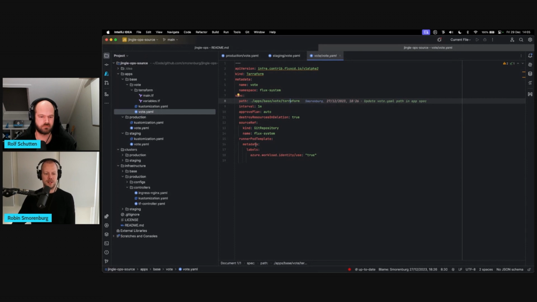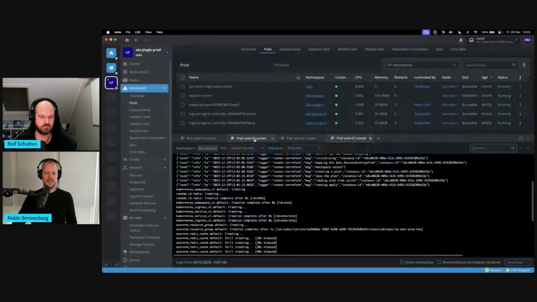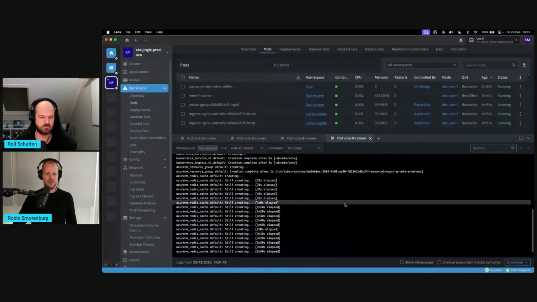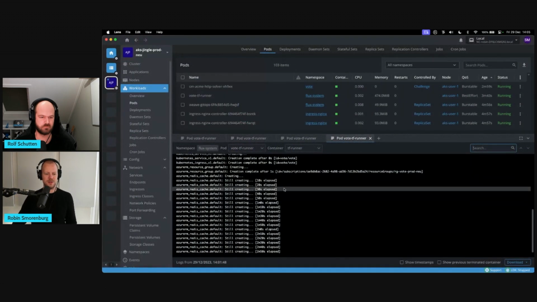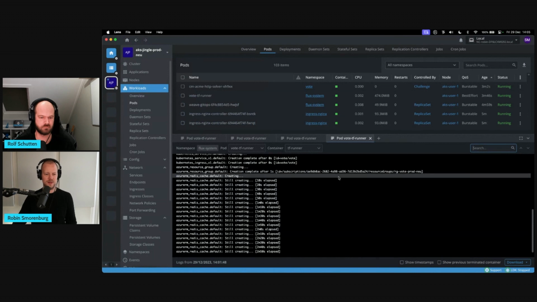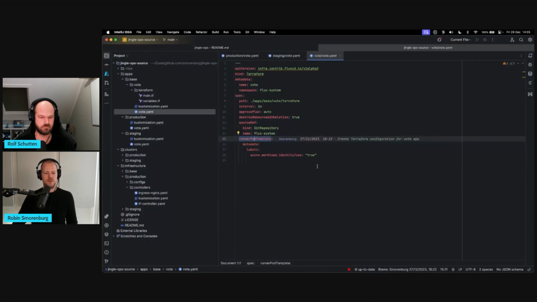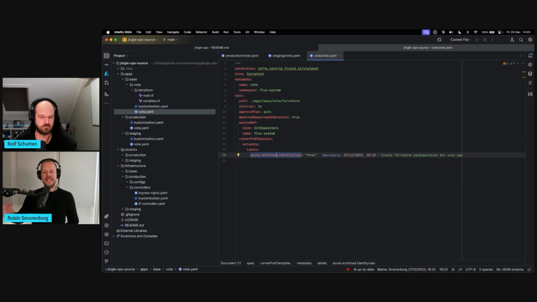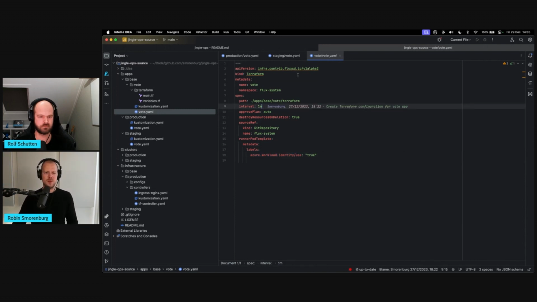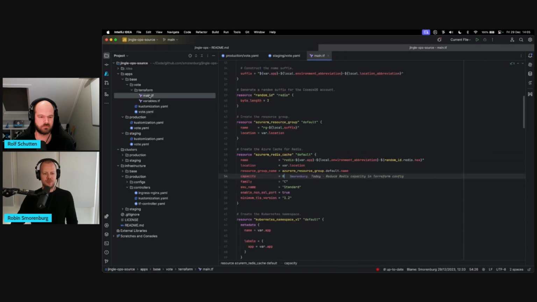And then here you also say, okay, the runner pod. So that's basically the pod that is currently doing the Terraform deployment here, this one. TF runner, which we're looking at the logs here, is using a workload identity to be able to authenticate to your Azure subscription to be able to actually do that deployment of your infrastructure, right? And then we have the Terraform code.